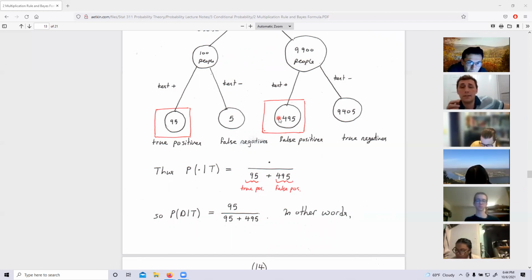The test had many opportunities to be wrong. That's the point, right? It might be good, but it had way too many opportunities to be wrong, so that generates a huge number. It's like 1% out of a million is much better than 200% out of $5. You see, similar thing, right? So although being positive here is not likely, you have lots of people for whom it can happen. Good.